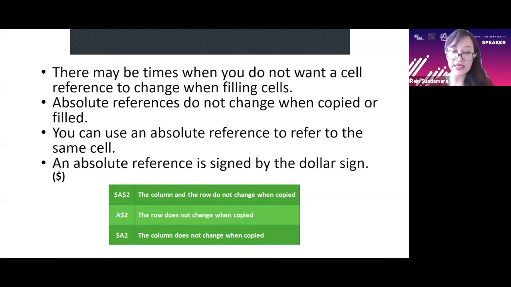This is usually used with the $ sign. So you use this $ sign when the column and the row do not change when copied. So you don't want anything to be copied. You can just use the $ sign. And if you use it before the row number, then the row does not change when you copy it. Or you can also use it at the beginning, then the column does not change when it is copied.